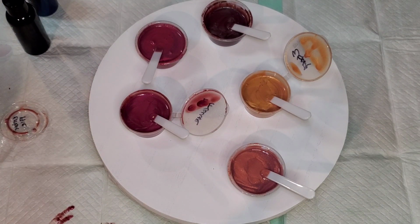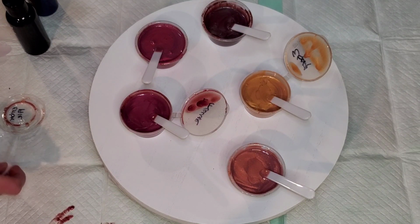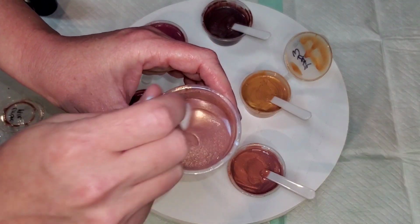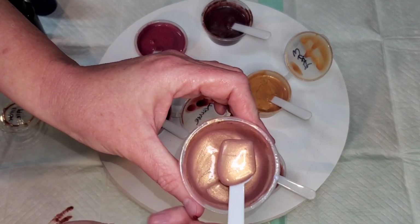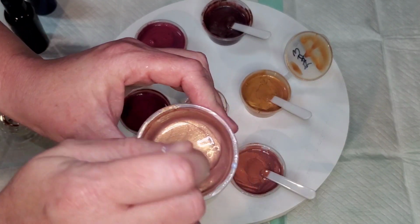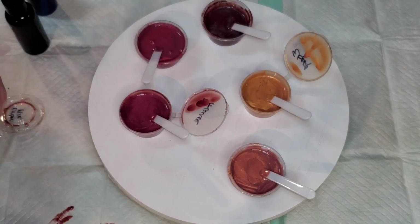Some of these would be really beautiful on a black base too. I was torn which way to go. This one is called, let me get some more of these cute little shovels. This is Tiger's Eye, so it's a really beautiful sparkly copper. Super beautiful. I love that one.